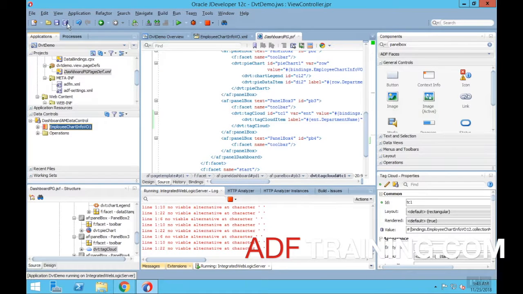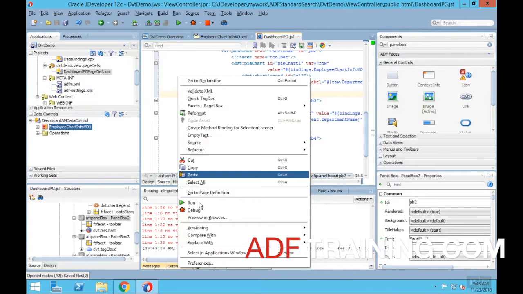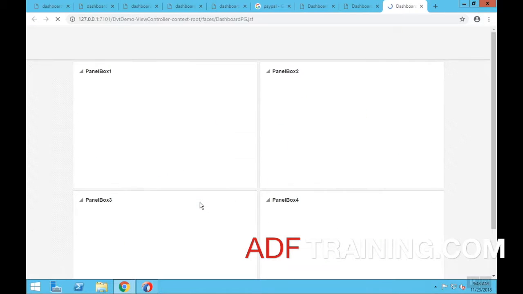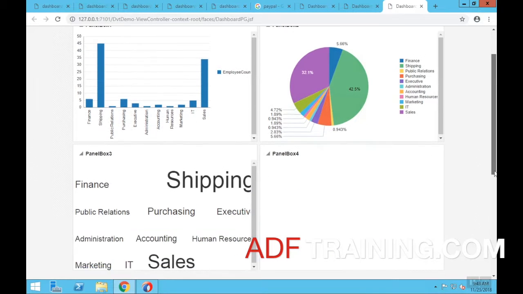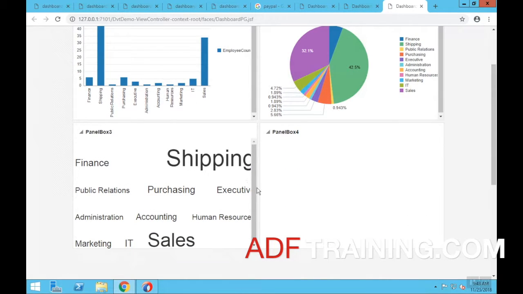Click OK, and then let us run this page and see how it looks. See, from the tag cloud, we can understand shipping is the biggest. That means the number of employees is higher in the shipping department. The next best is sales. So this is one way of visualizing the data as well.